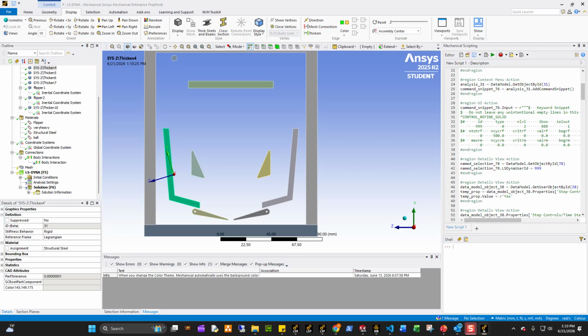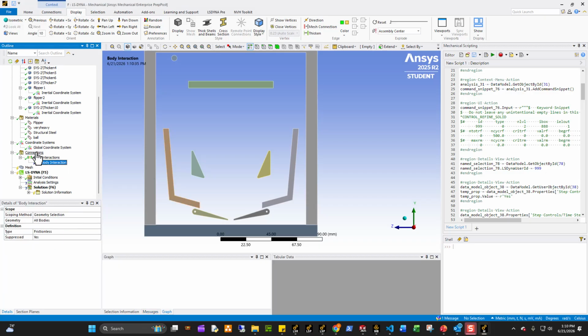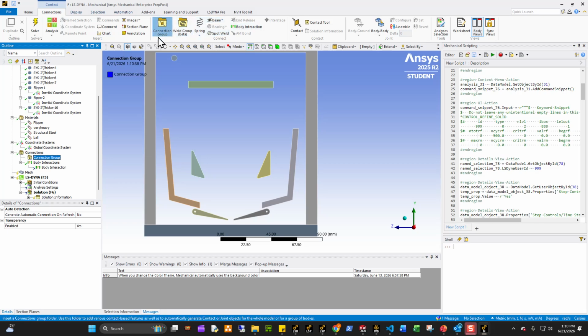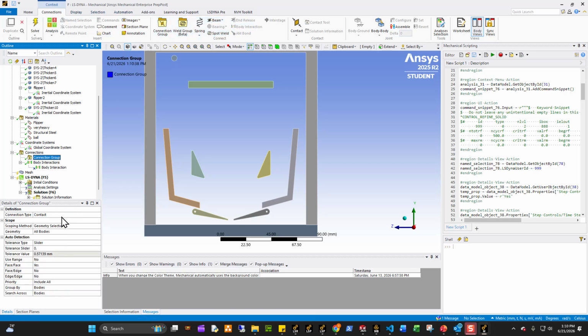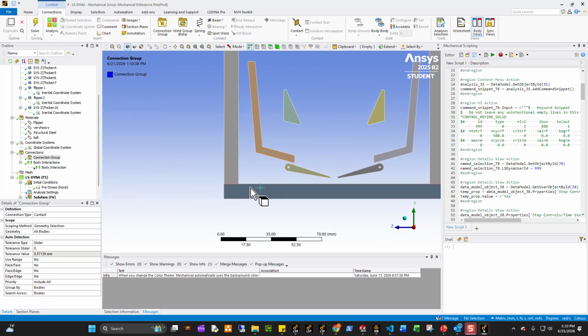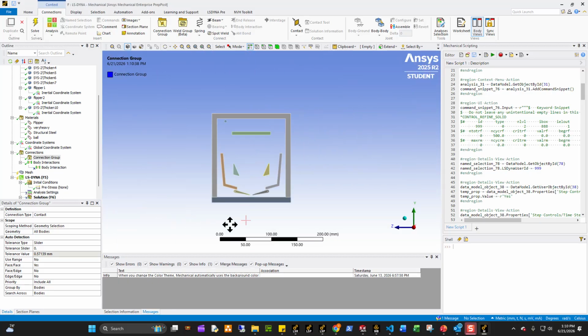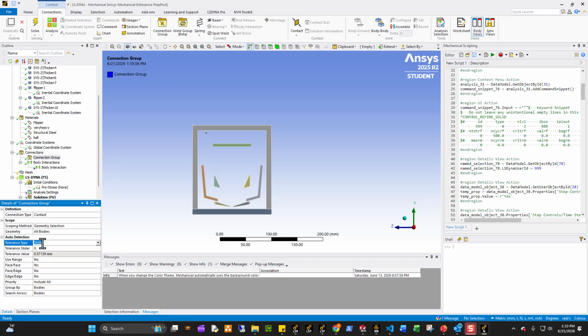Okay. Now the next thing we wanted to do is let's go ahead and create a contact pair. So I already disabled the body interaction. I don't want that contact. And then what I wanted to do next is I want to go ahead and just merge all of the bodies where possible, right? And I think in this example problem I actually already merged everything, I believe, but I can test it out by just doing a quick auto contact to see what shows up.